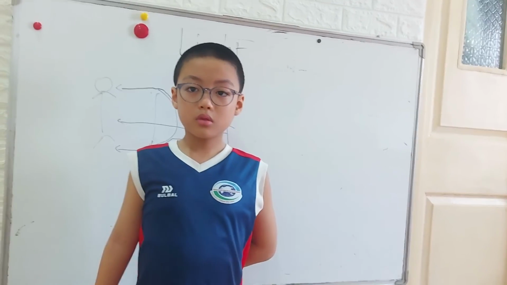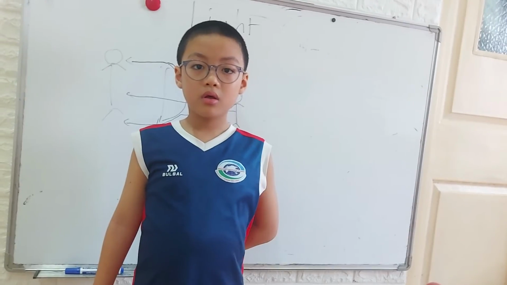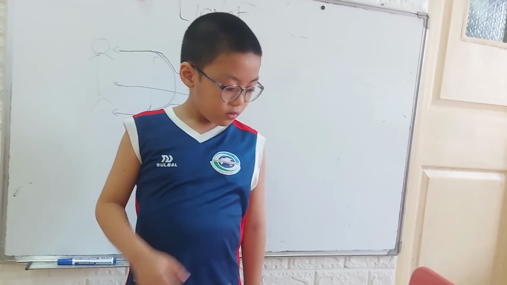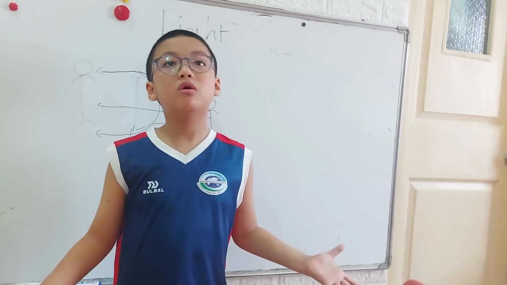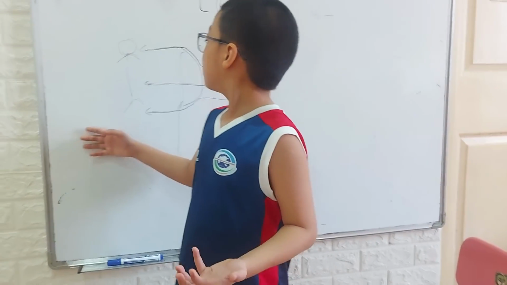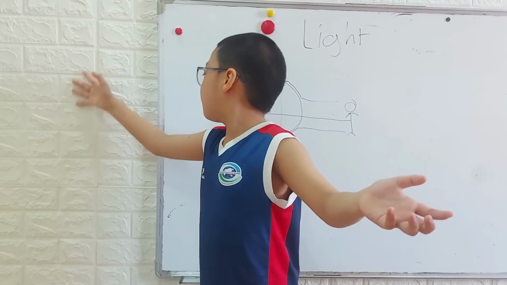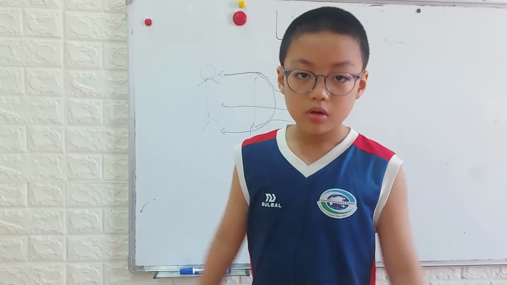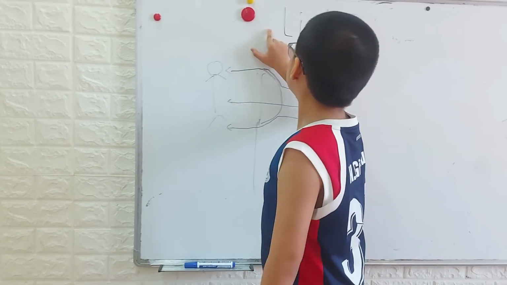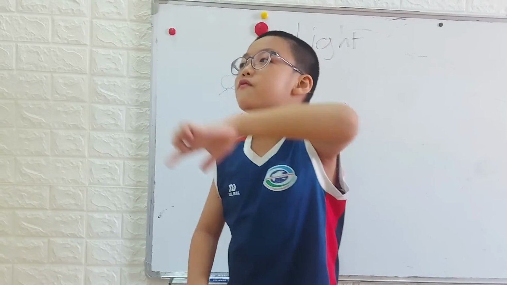So on which kind of surface can light reflect? Do you know? For example, on which kind of surface? Rough or smooth surface? Can you see light reflects on the wall? Not really. So rough surfaces can, but on the wall it's rough, but when we put a light on, it will still reflect. Wall here, floor here, wood here, picture here, everything reflects.